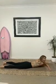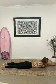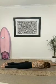If you want to intensify it, you can extend the left arm out in front of you and rest the forehead to the mat. And we're taking 3 deep breaths here.